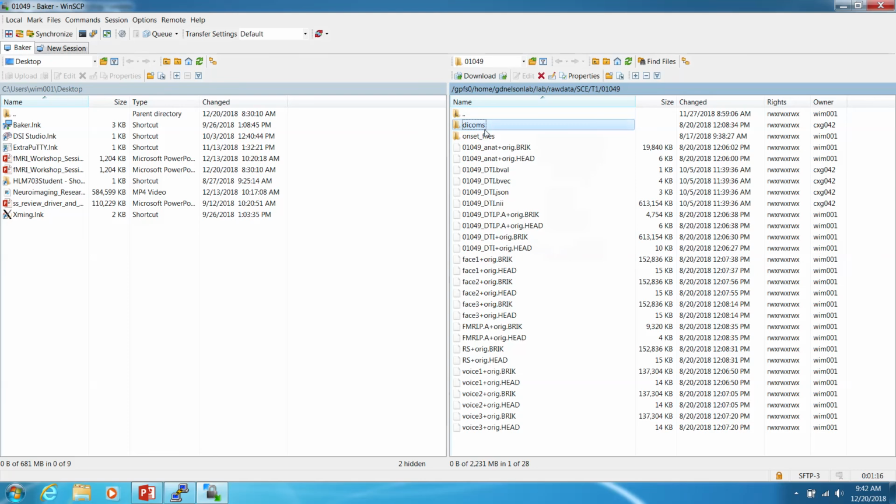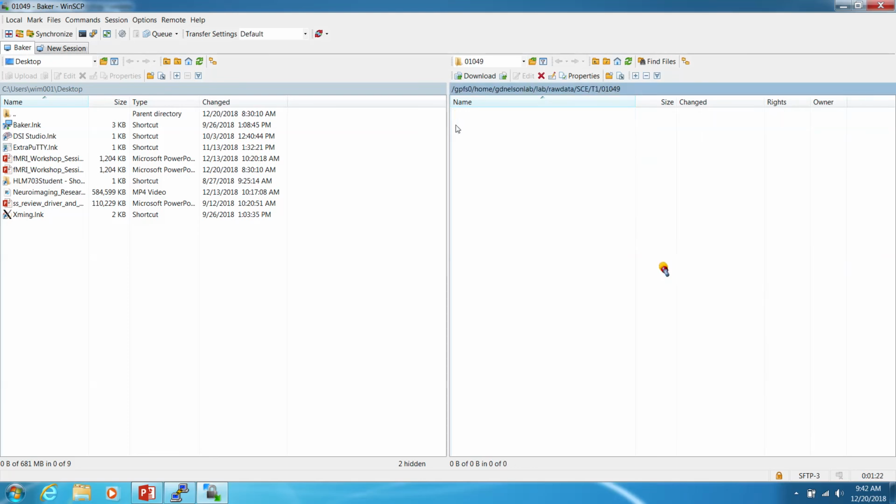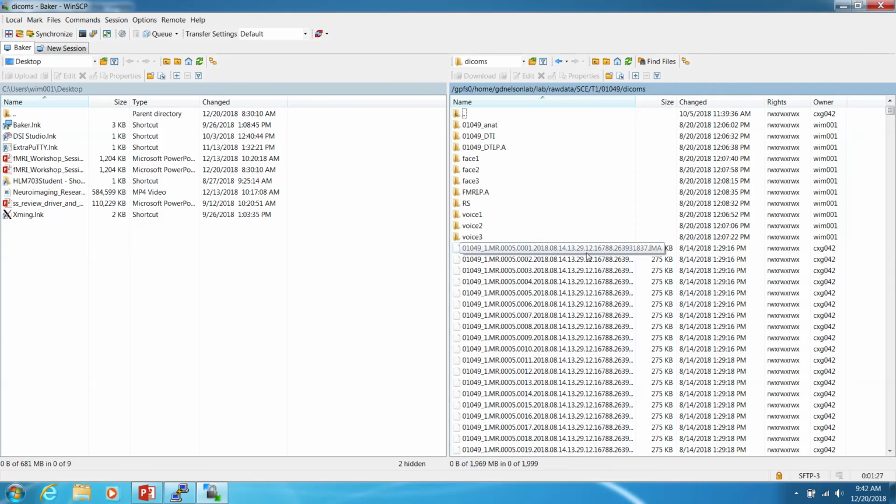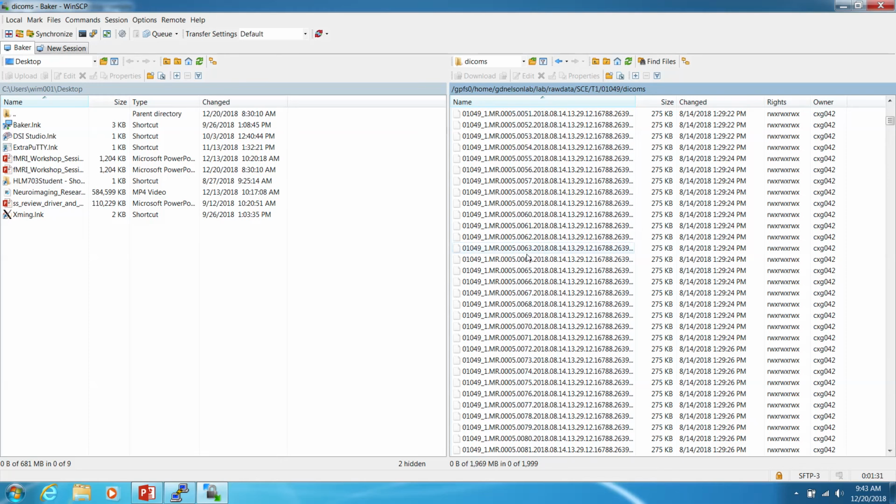Okay, so our raw data here is stored in this folder that I made called DICOMs. This is literally what it looks like when it comes right out of the scanner, except I did some processing on it, but don't worry about that. These files are named according to the ID number, and the 4-digit number after the scan number is the series number. So I'm going to go ahead and open this file.